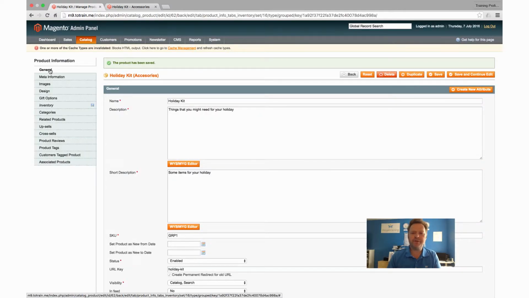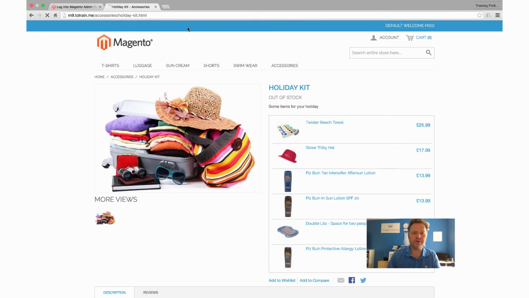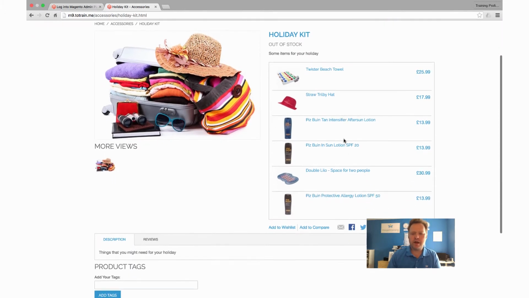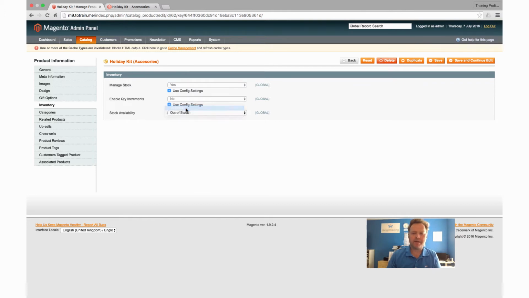Okay, a couple of final things that I just want to draw your attention to. Firstly is, if we go down to the inventory tab here, if we mark the products as out of stock, okay, and have a look at how this looks on the front end. Okay, so it displays the item as out of stock and there's no add to cart or buy now button. And you can see though, we can still see the products that make up the group product. So obviously make sure that you do have the product marked as in stock, otherwise customers will not be able to use this as a way of purchase. Okay, so I'm just going to mark that back as in stock.